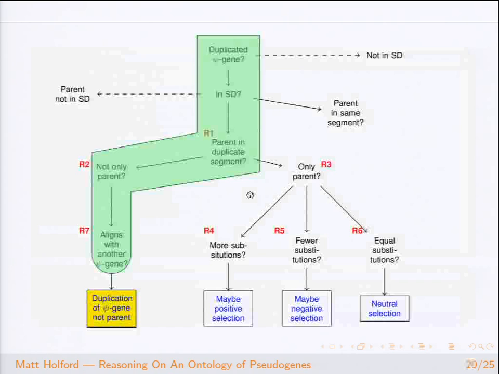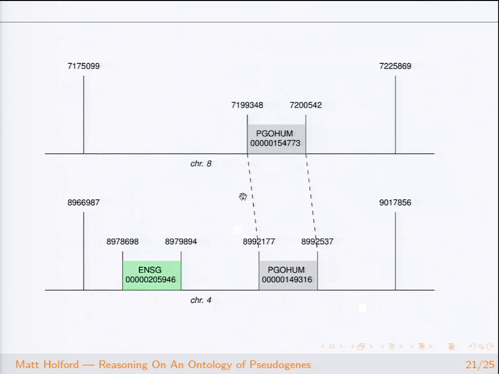This figure kind of illustrates first the path of the decision tree, and then in this figure is kind of an overview of the sequence. This is the pseudogene in question. This is the duplicate of the SD pair, and this is the parent gene, and this is the pseudogene. And as you can see, the alignment is much closer with the sister pseudogene than it is with the parent.